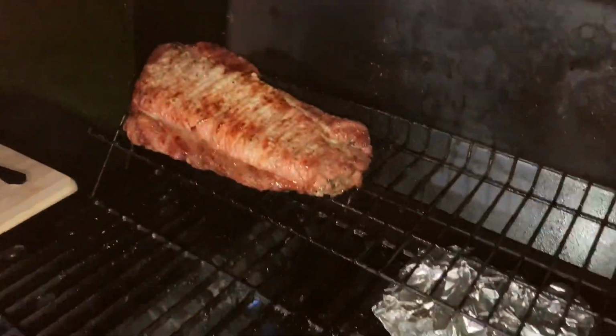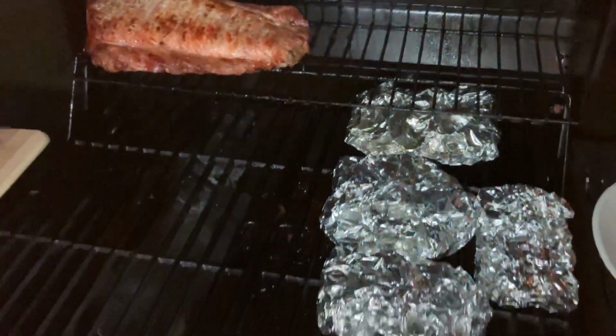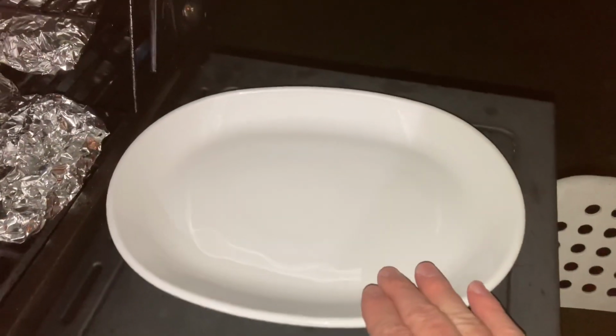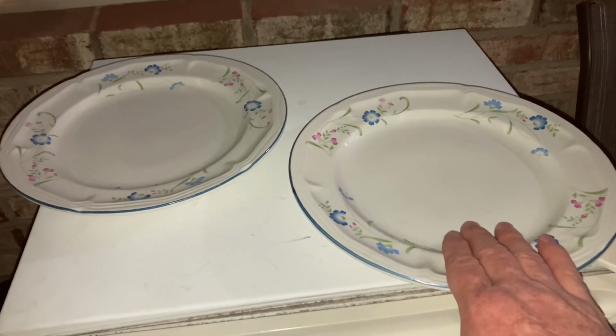And it's about time to get them off the grill. I will close this up and I'll be back shortly. It's late night cooking on the grill. I will have to use this plate to slice up my pork loin, and I've got these two plates over here for my potatoes and also my cooked onions.